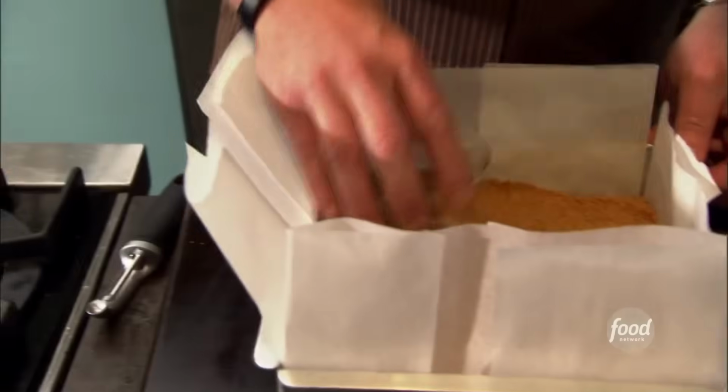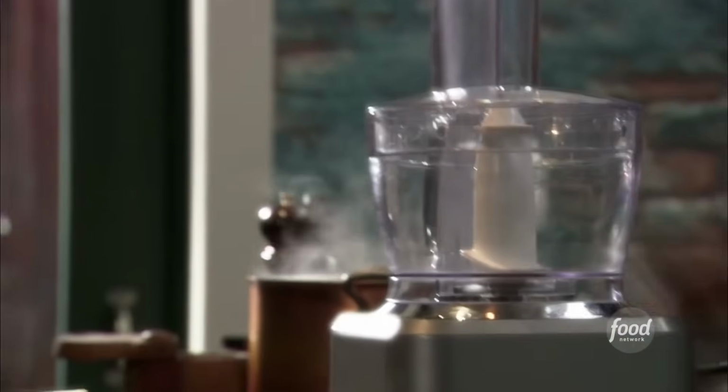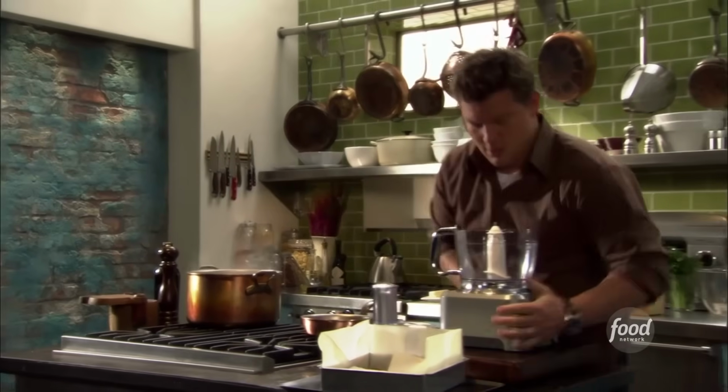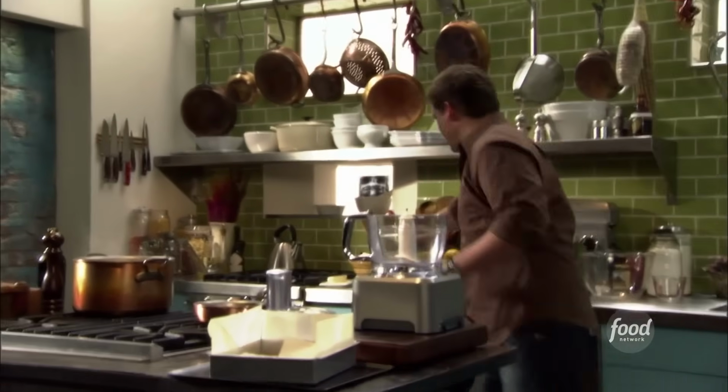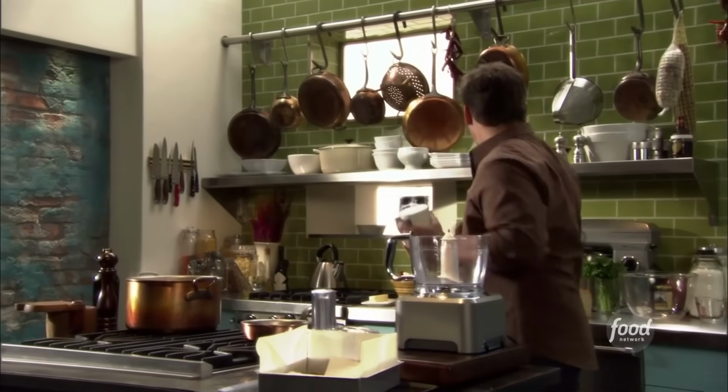So we're just gonna take a little glass dish, and what we're gonna do is press all of the graham cracker right down into the bottom. We're gonna put this into the oven at 325 degrees for about 12 minutes until it's golden brown. It's so simple.